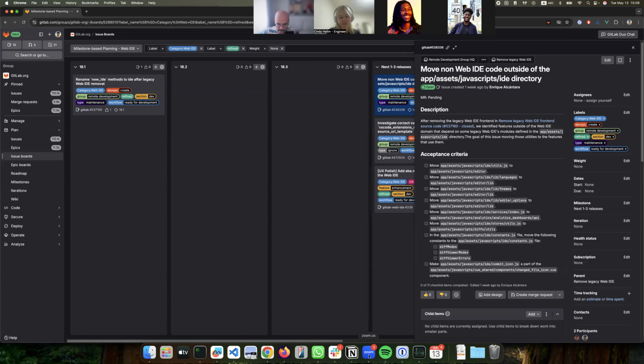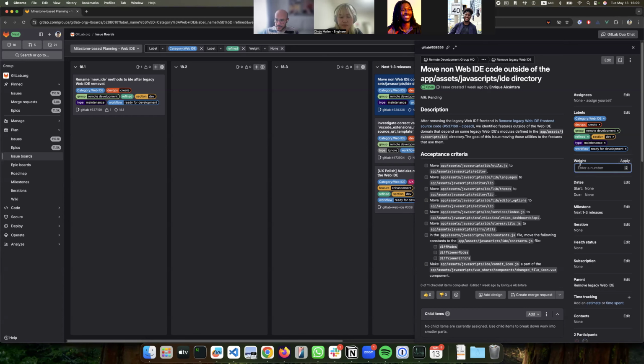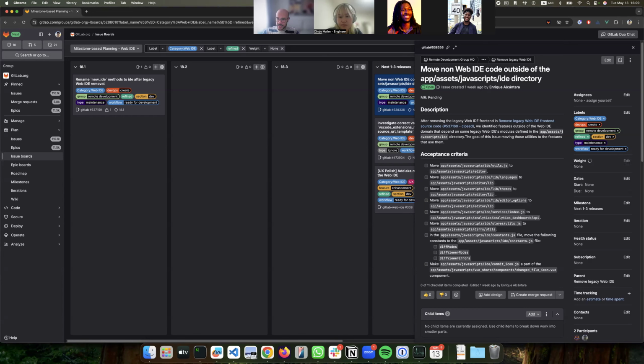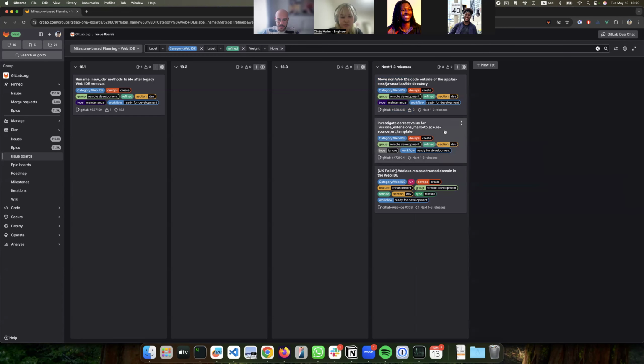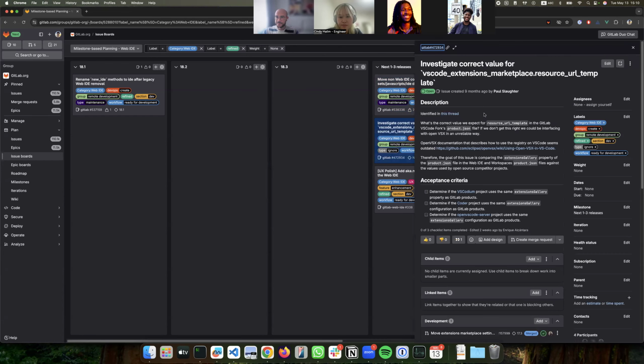Let me see what Joseph's estimation is here. Okay. Yes, Joseph, it is a refactor. There is no changing functionality. It's mostly moving code around. Functionality should stay the same. Okay, so you agree with Cindy on the two, so I'm going to set a two here. Let's go to the next one.